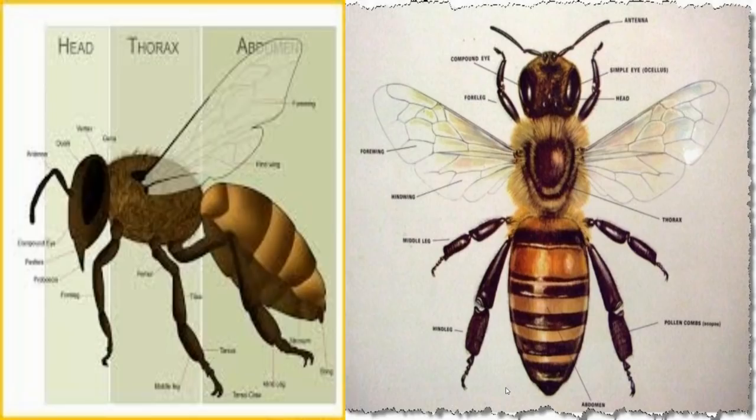Here you have what's called an illustration of a bee. You're going to notice that this was drawn very carefully and all the parts of the bee have been labeled. In our art, we're going to focus on the 3 main parts, the head, the thorax, and the abdomen. I want you to notice the texture that you see in the thorax. It looks fuzzy or furry.